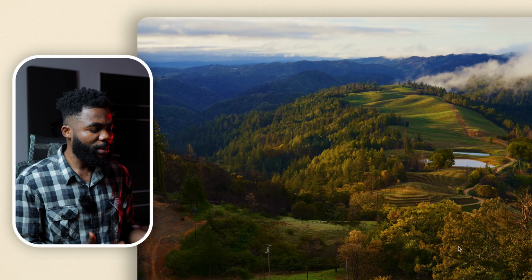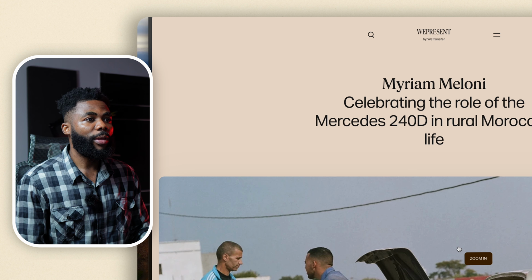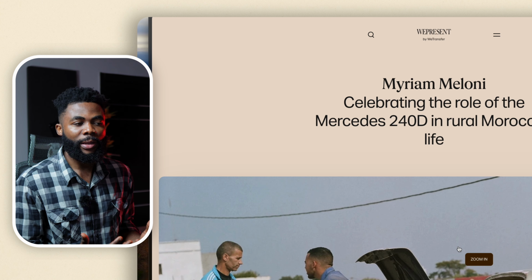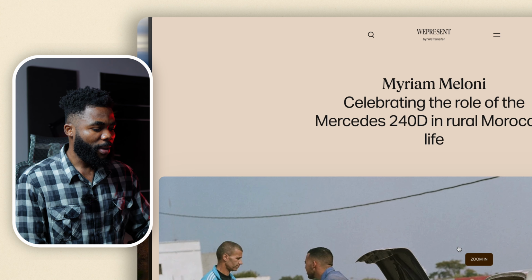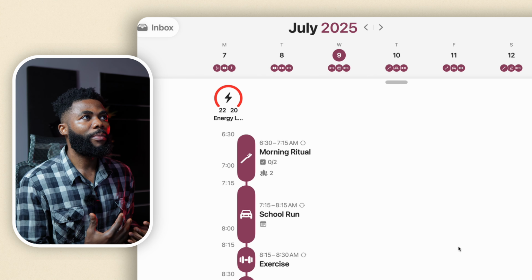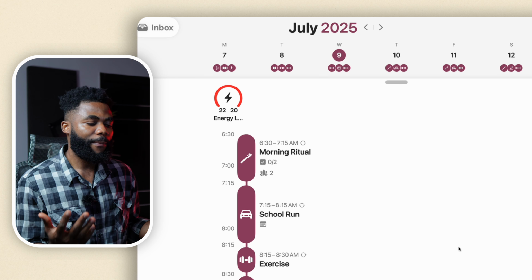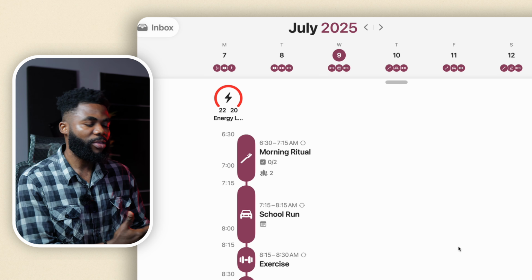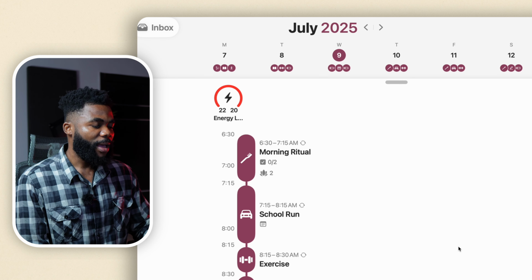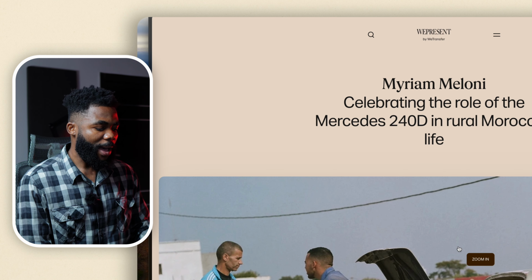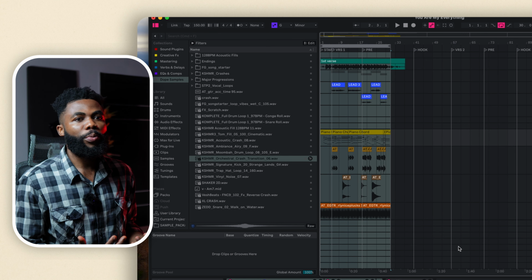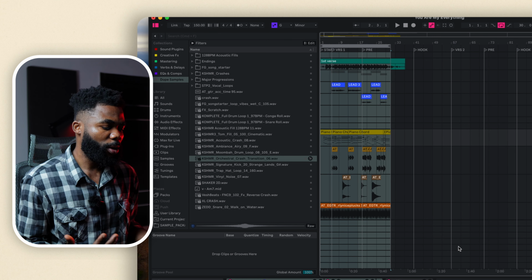So if you preset them, I can use Control A to quickly open the Arc browser and access the web. I can use Control S to open my daily planner. This is an app called Structured, so that's the reason I've saved it to Control S. I use Ableton to work. I can use Option A to open Ableton when I want to quickly go to work.